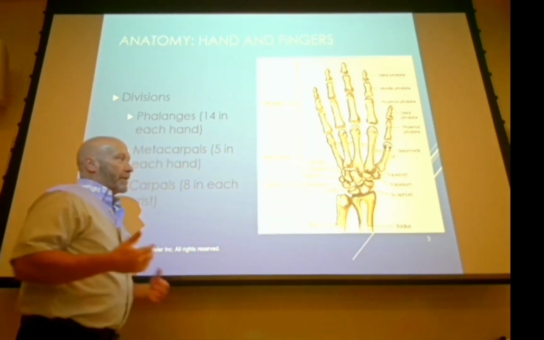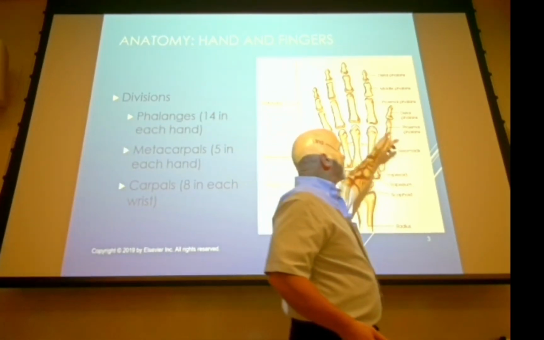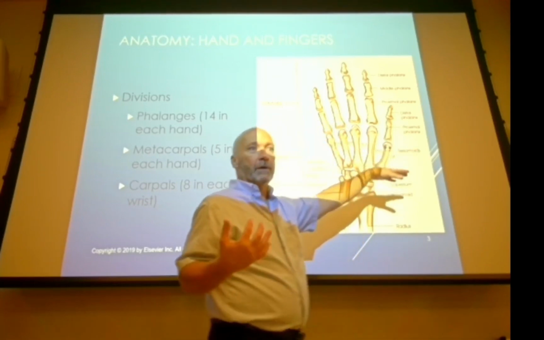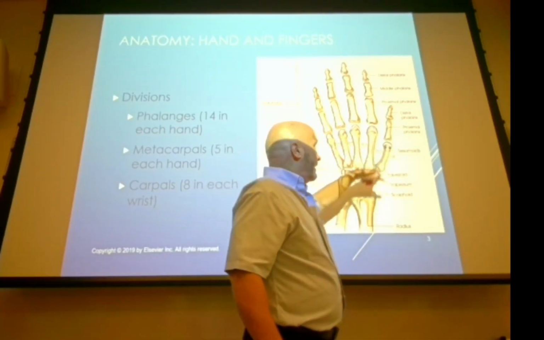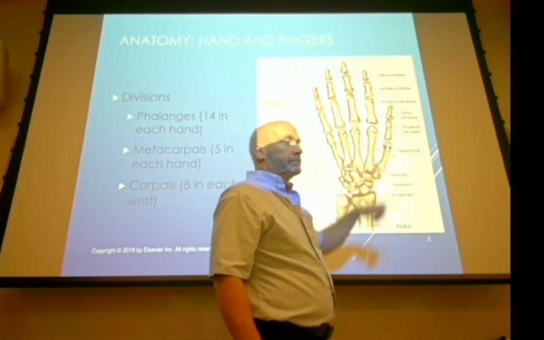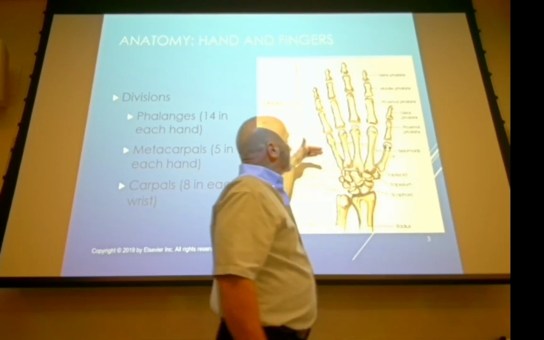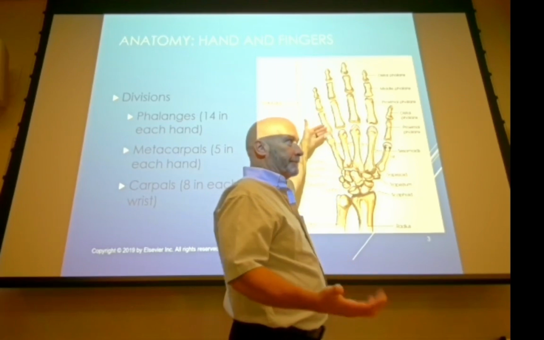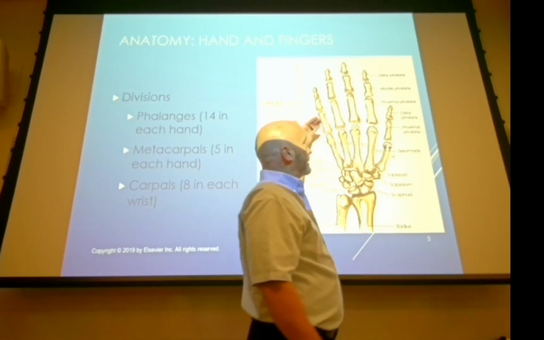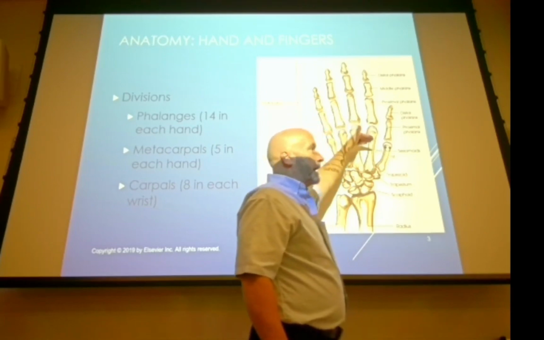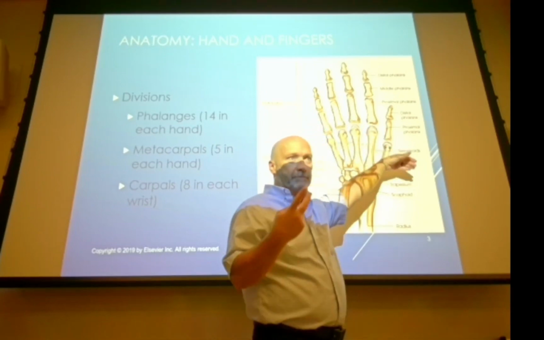All right. So in the thumb, we only have 2. We've got the distal phalanx and the proximal phalanx. That's it. We don't have 3. So you've got 5 digits. We've got 3 individual phalanges, or what's the plural of phalanx, in numbers 2 through 5, and in the first one we only have 2.